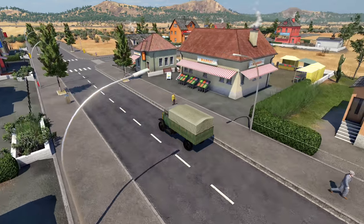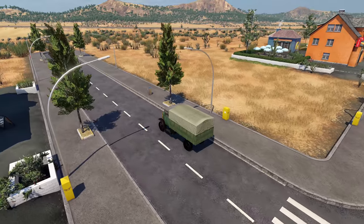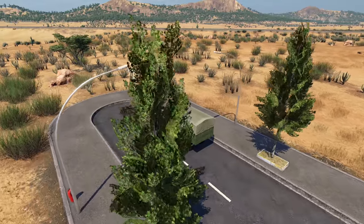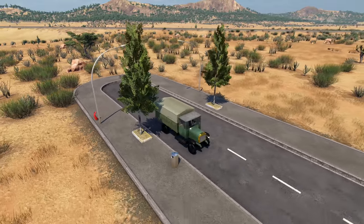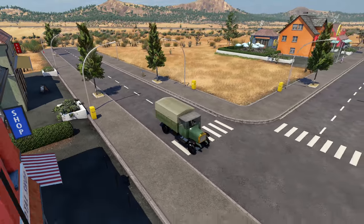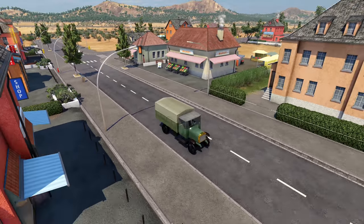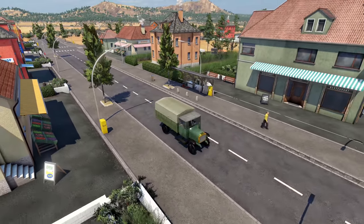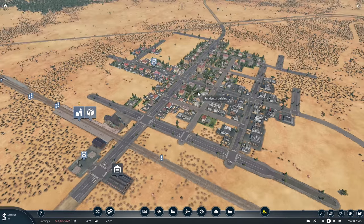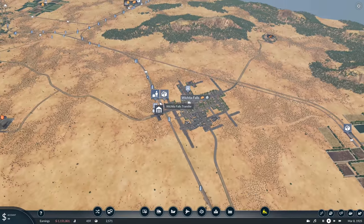So I don't really want to add more to an already crazy period of our lives, but yeah, we have a lot of work to do here. And the reason why I'm following this tiny little truck is because right at the end of the last episode, the roads kind of got upgraded in this town, which is kind of interesting. So now we have fancy roads just in this town. I don't think the other towns got upgraded, but I think this town in particular, because we're delivering bread and stuff. Here, let me exit this mode so you can see what I'm talking about. Wichita Falls is growing fast, and it's most likely because we're delivering bread. So yeah, we definitely need to improve on that.